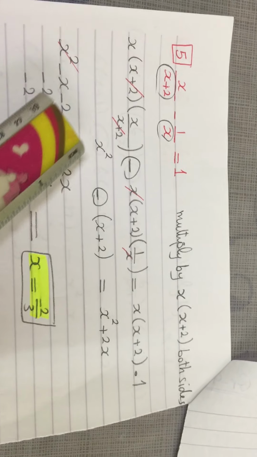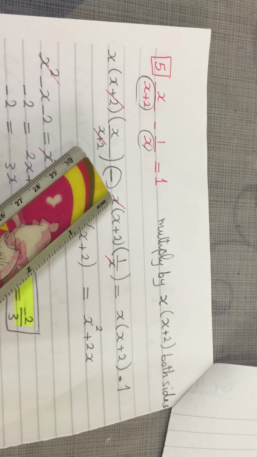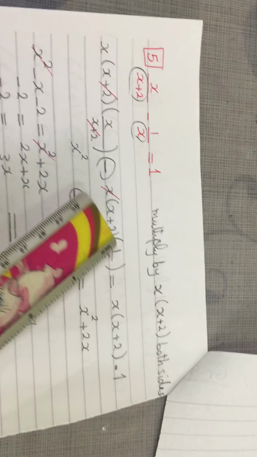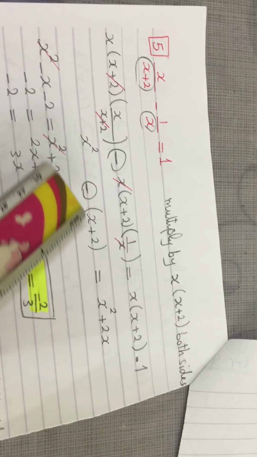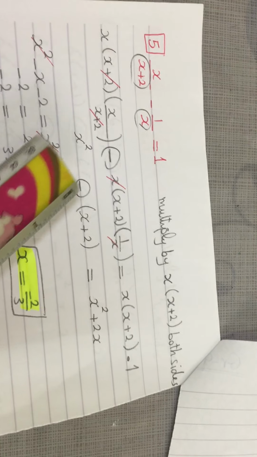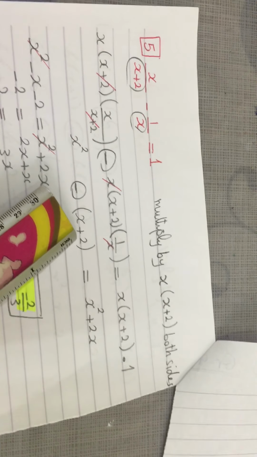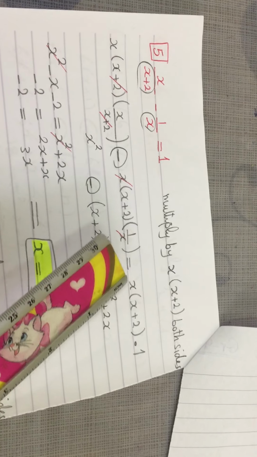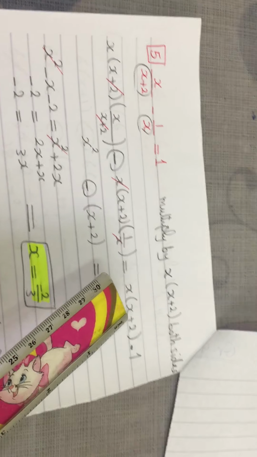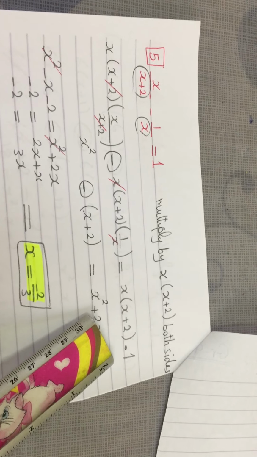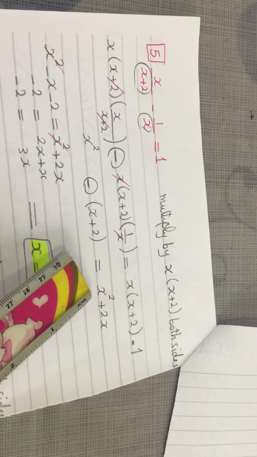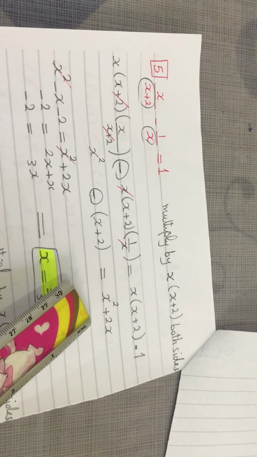What's left? x times x equals x squared, minus, I'll cancel x with x. What's left? x plus 2 multiply 1. So it will be x plus 2. As you see, I still circle the negative sign and put x plus 2 between brackets because I have to change the sign here after the negative sign. On the other side, x multiply x plus 2 times 1. Okay, this is the sign of multiplication. So it will give me x times x equals x squared, x times 2 equals 2x, like this.